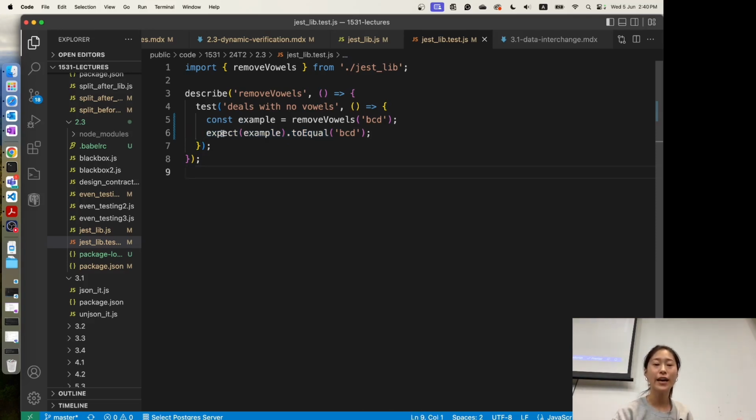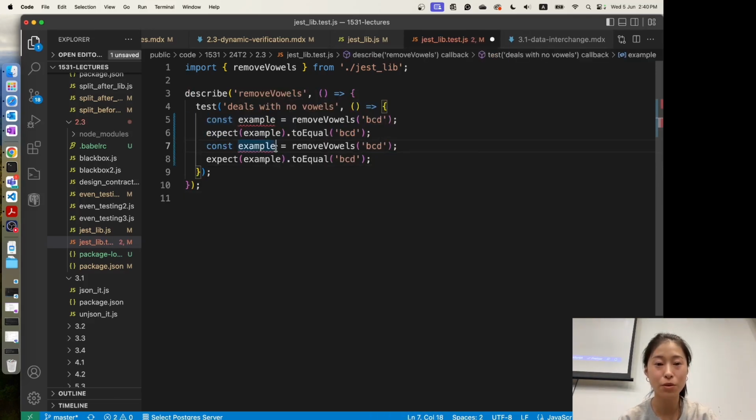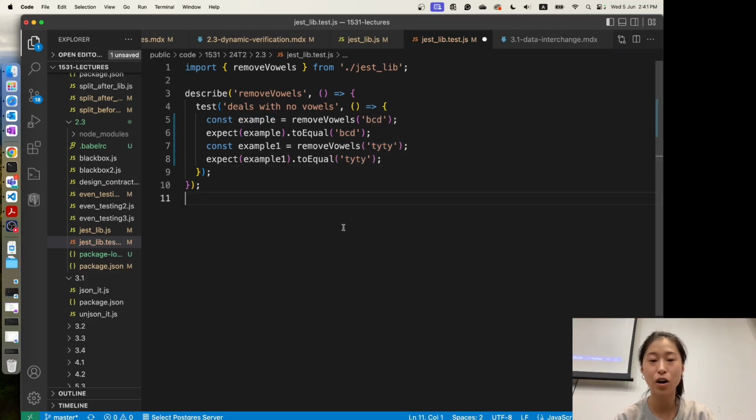For example, expect removeWalls of CBD toEqual BCD, because there are no walls in it. But we can also write more test cases. For example, we can have example one, TTYY, TYTY, and the expected output should be TY and TY.